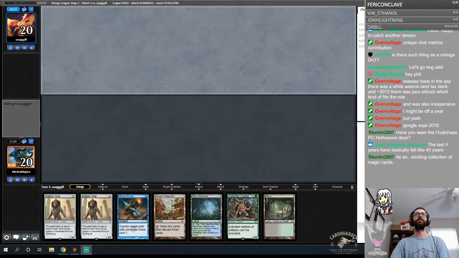We're back for round 5 versus Hogaak. Or sorry, I'm playing Hogaak, and damn, this opener is good. We get to put 8 power into play on turn 1.